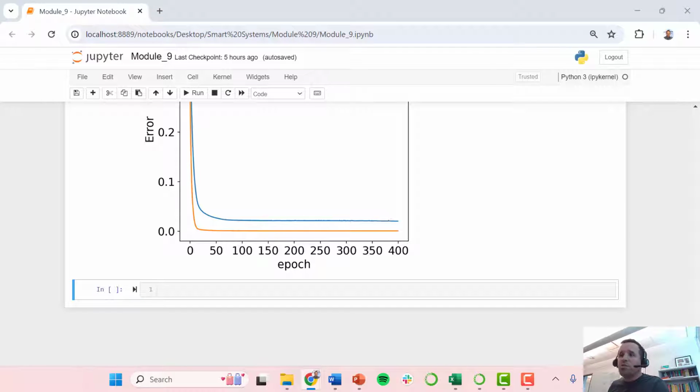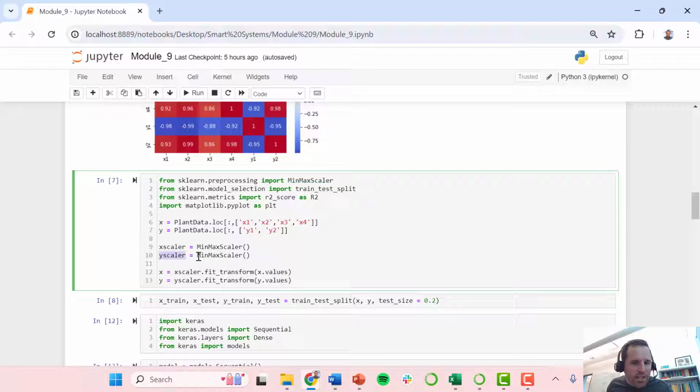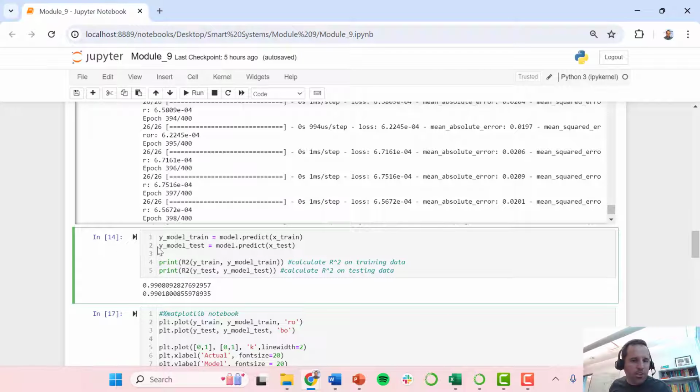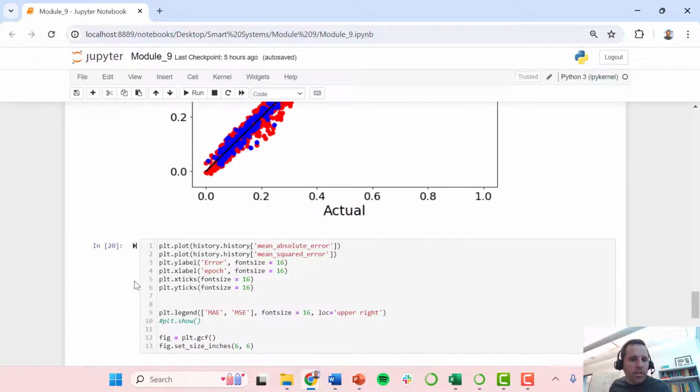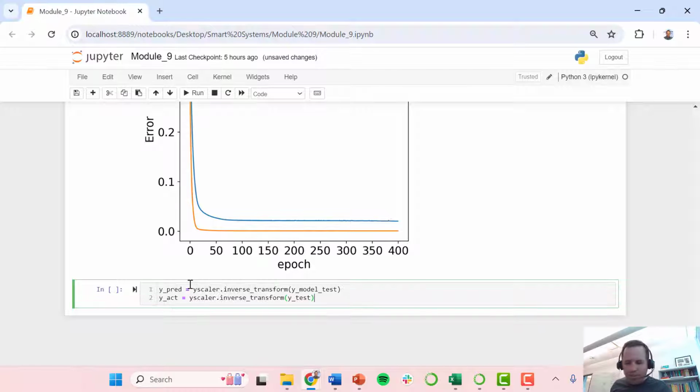Fortunately, because when we used min-max scaler we built all of that scaling information into an object, we can refer back to that object, specifically the Y scaler information. We created this Y scaler equals min-max scaler, and then we told this Y scaler dot fit transform to transform our data. So it's actually this Y scaler and this X scaler that retain all that information about how our data was scaled. Now that we have these model predictions for our training and testing data, as well as the raw scaled values, we can do the inverse of that to unscale our data.